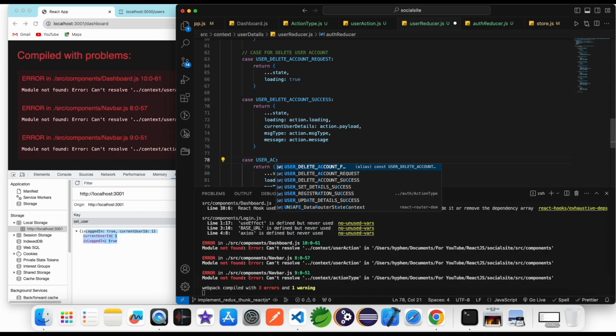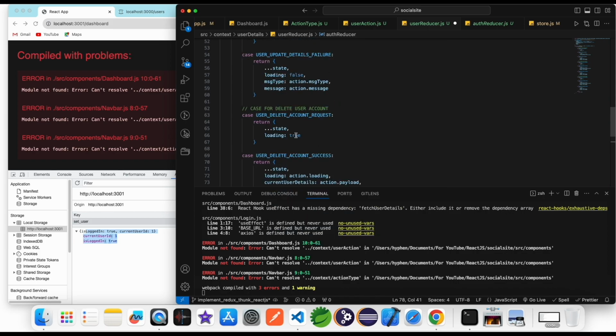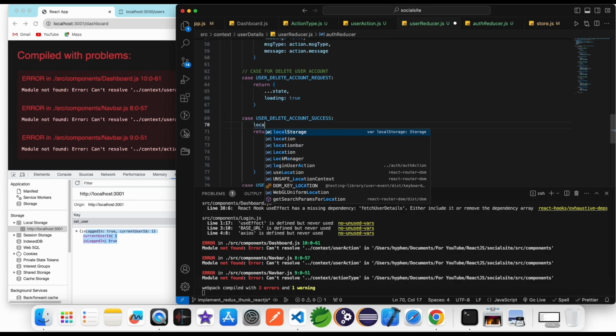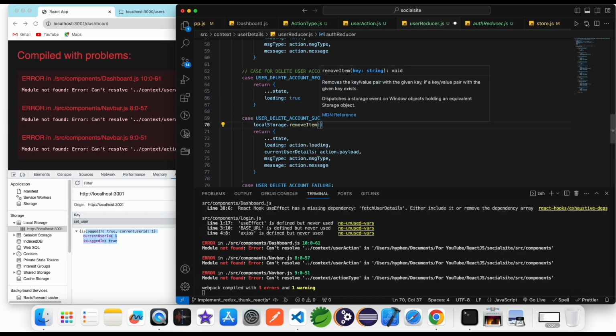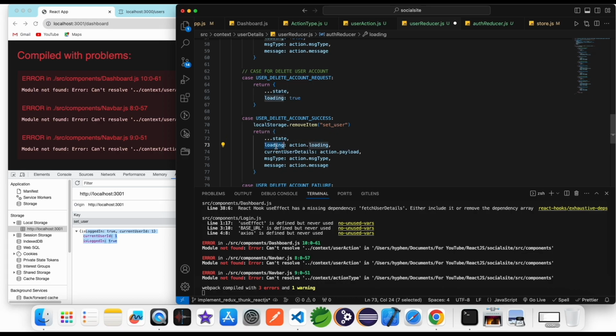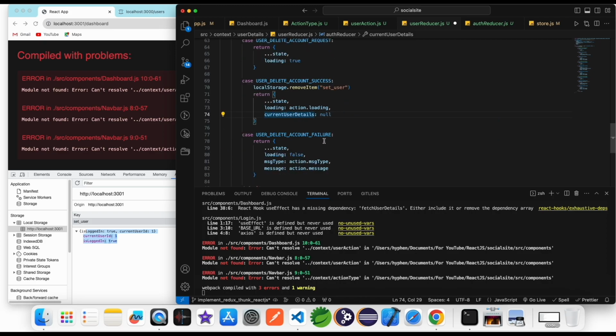If action type is failure request, there is no need to change, and in success I also remove the information from local storage, and for success there is no need of message type and message, simply current detail is null because I remove the value from the store also.